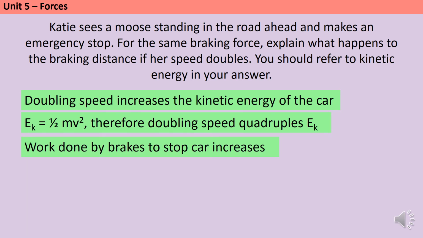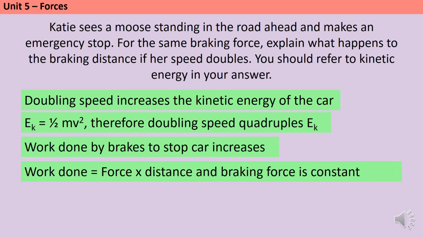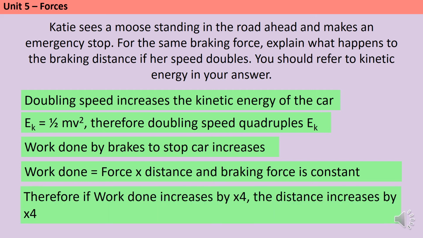In order to dissipate that energy, work has to be done by the brakes to stop the car. And so if there's more kinetic energy, more work needs to be done. Work done is force multiplied by distance, and they've told us in the question that the braking force is constant. Her brakes haven't got better just because she's travelling faster. Therefore, if the work done increases by a factor of 4, the distance travelled will also increase by a factor of 4.